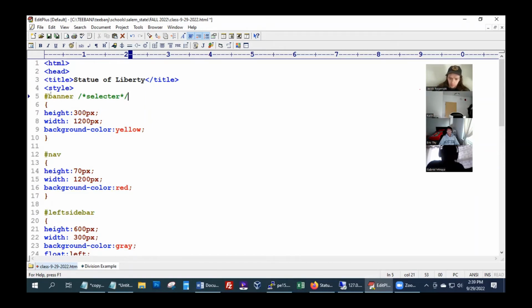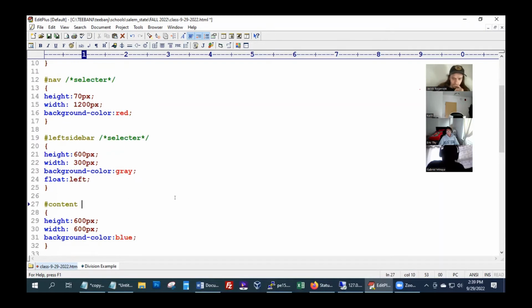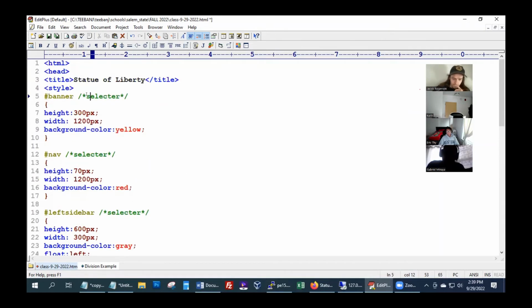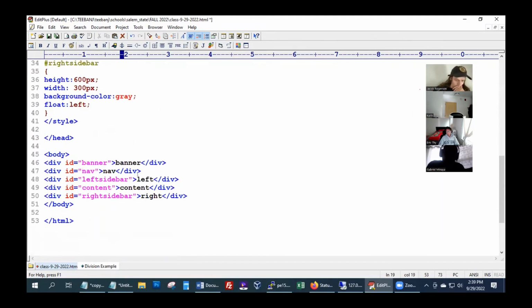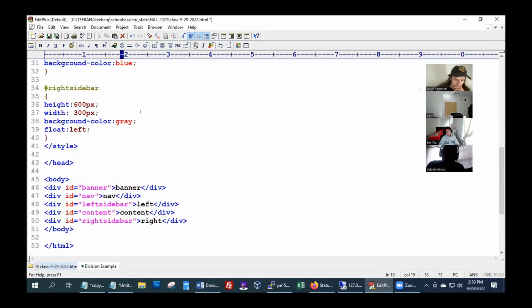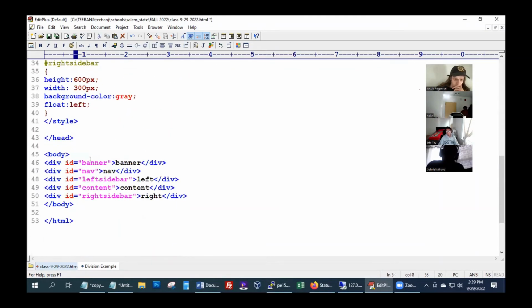So you can say that's a selector on line 5. That's a selector there. That's a selector. All those names are selectors, or you might even say ID selectors. So they point to the corresponding name in your HTML page. The banner up here is the ID selector for banner here. So they correspond.